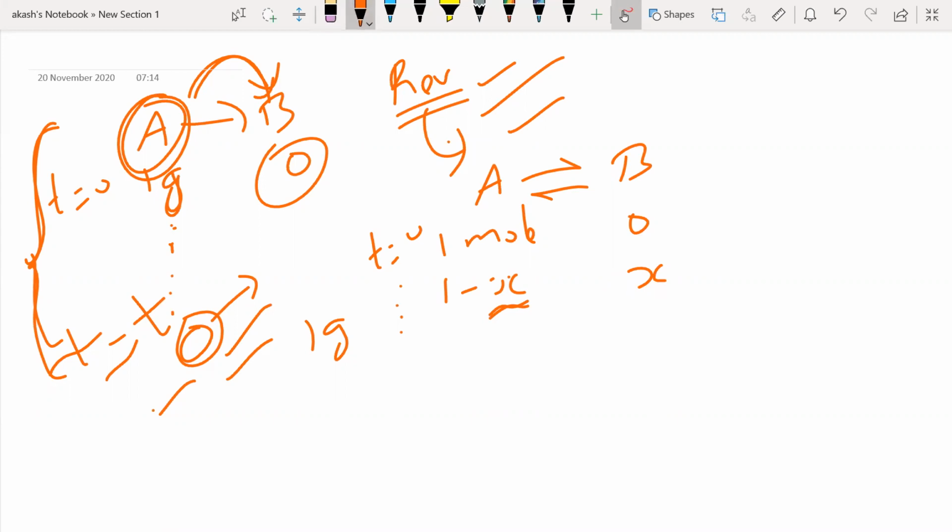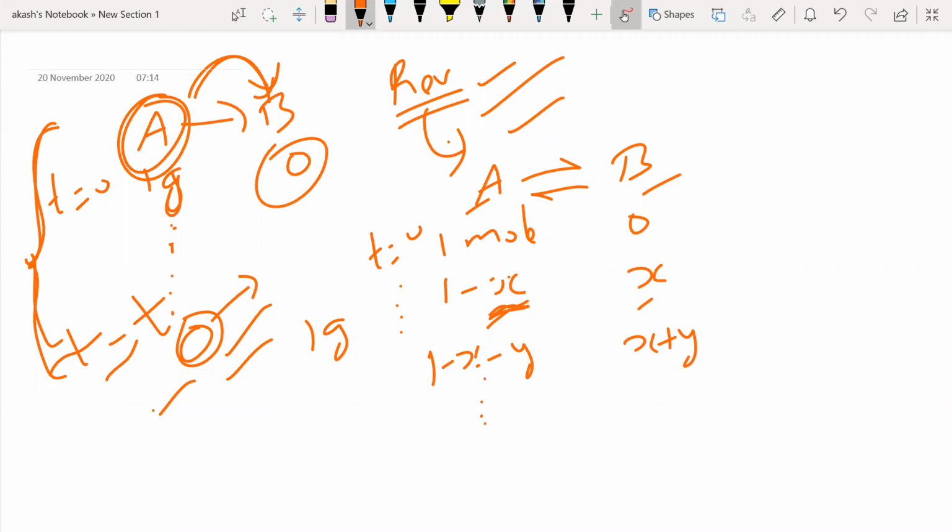Okay. So in this case, if X moles react, X moles of B form. So X mole reacts, X mole of B is getting formed. So out of 1 mole, at some point of time, some X moles are reacting. So that X moles will come here. Say again, I would write 1 minus X minus Y. Again, some Y moles of A are reacting. Now this side I will have X plus Y, right? So like this, it will keep on happening.